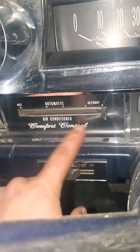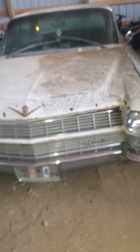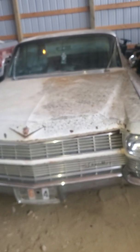And you got the air conditioners and window washer fluid. I'm not sure what else there is in here. I don't think I'm missing anything. Even got the armrest in the back. Like I said, there's some pretty cool features for the 1964 at that. Those just came on. Probably because I pressed the. Yikes, that sounds bad. I'll turn those off.